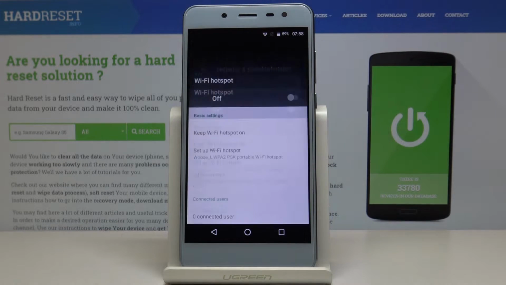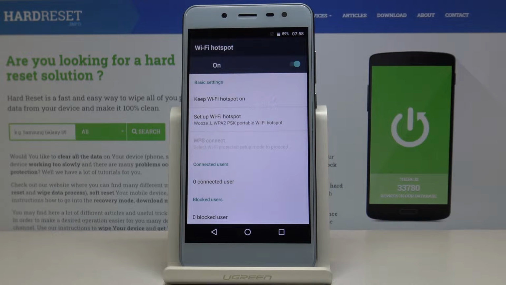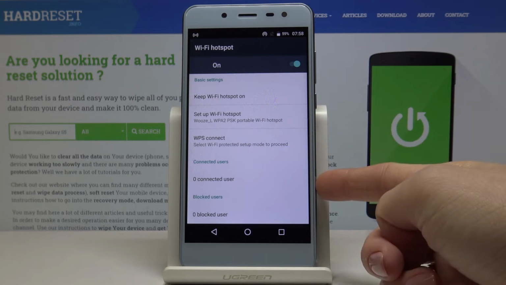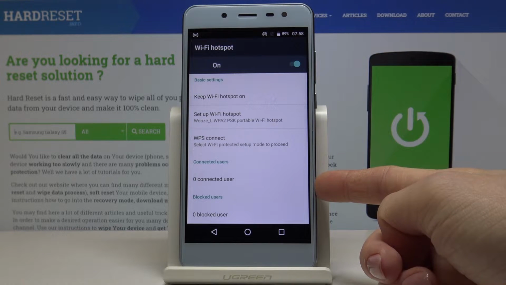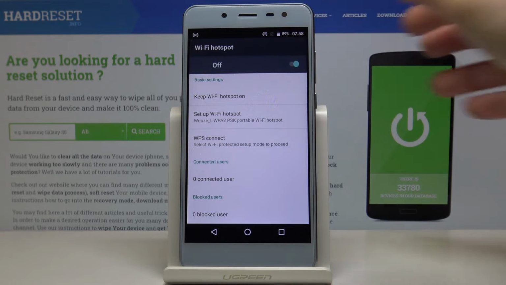Select Wi-Fi hotspot, and here smoothly by tapping on and off the icon you can activate hotspot. So from now on you can share network with other devices. Here you can locate the signs, and that means that you can share network with your friends. Here you can see the users that are connected through your Wi-Fi, and then whenever you would like to turn hotspot off, just click here.